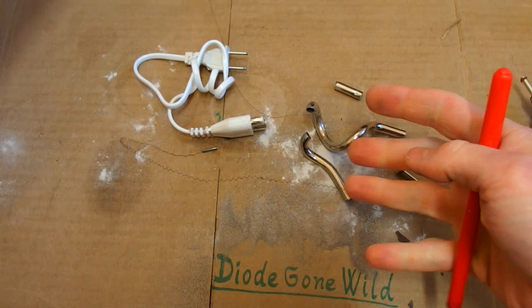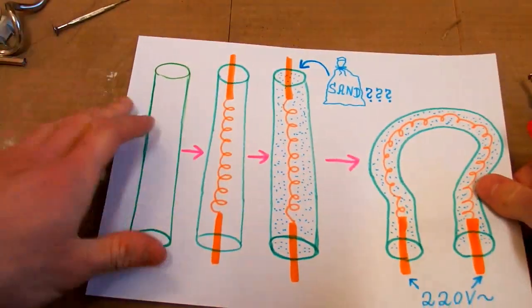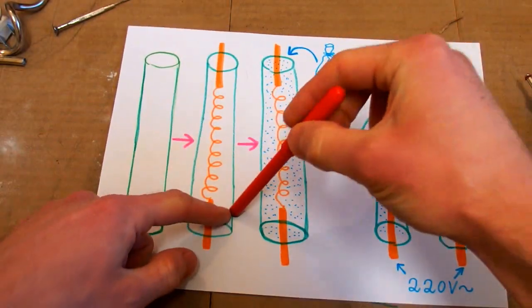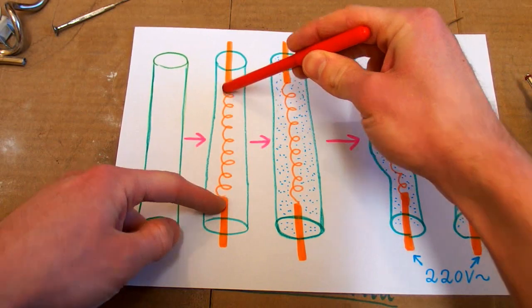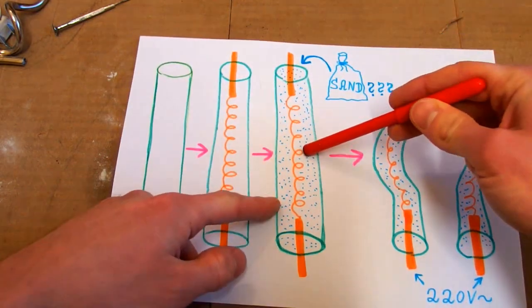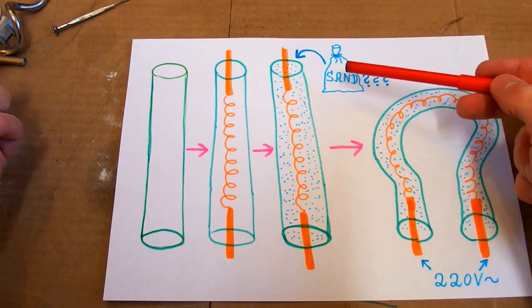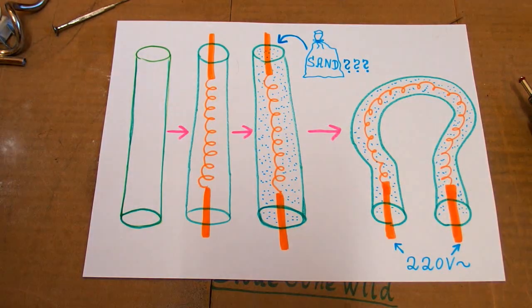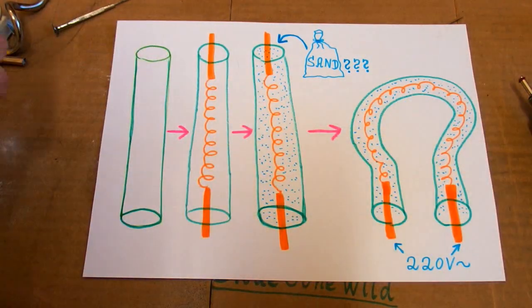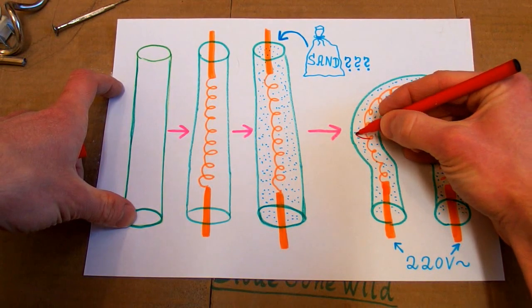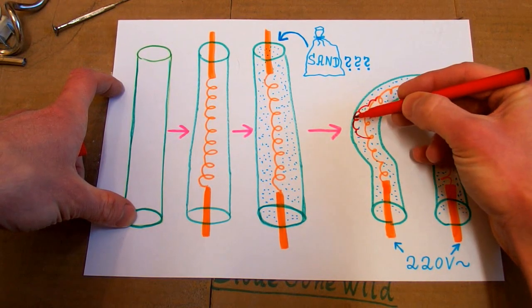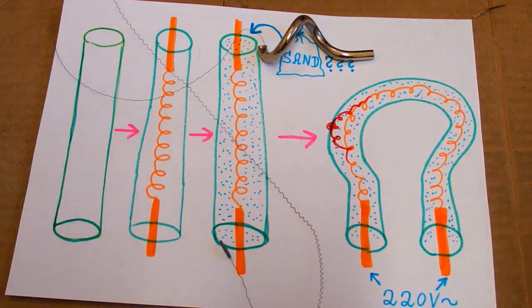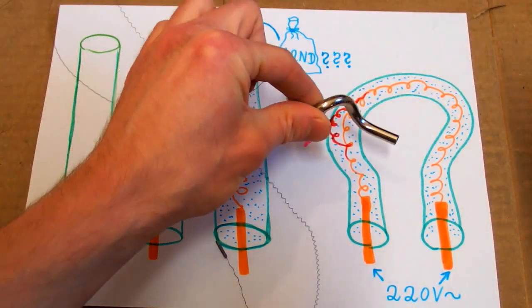So as you can see there is absolutely no safety in it and I wonder what's the production process? Is it like they take a metal pipe, they stretch a heater in a spiral between two terminals, then they put some isolation in it which looks like sand and then they bend it into the shape. That's weird, but there is absolutely no guarantee that the spiral doesn't go to the metal pipe somewhere. The pipe is not grounded of course, so the metal pipe can very easily become live at mains voltage.